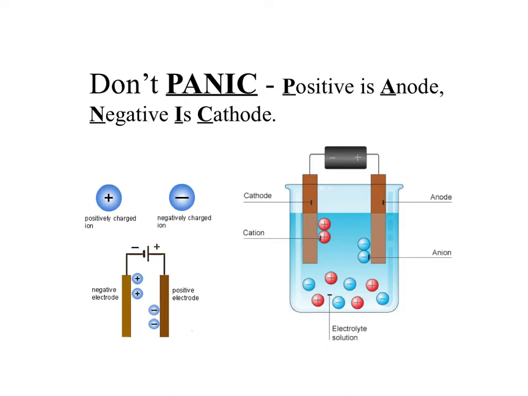So the positive is the anode. These electrodes are called different things, okay? The positive one is called the anode, and the negative one is called the cathode. Then we just learnt, so this one is negative. Negative is cathode. This one here is positive, okay? And you can already see that you've got the negative ions being attracted to the positive, and the positive ions being attracted to the negative. So you can already see that happening.